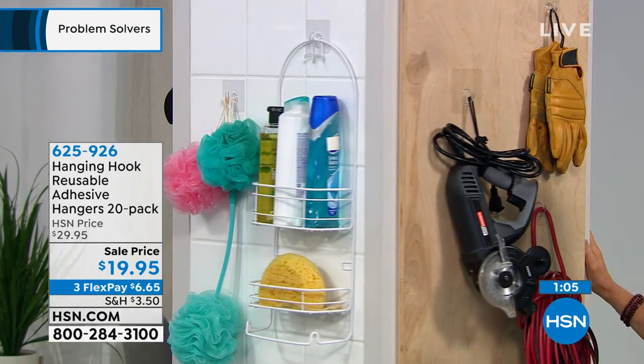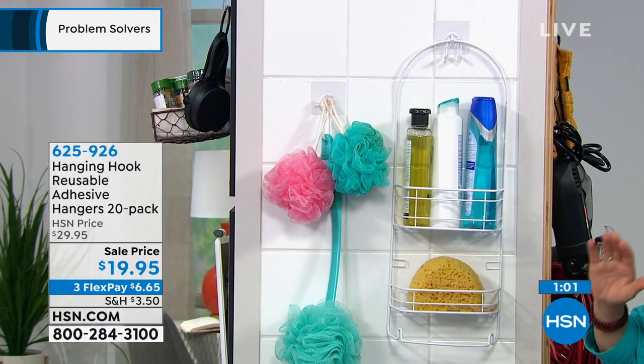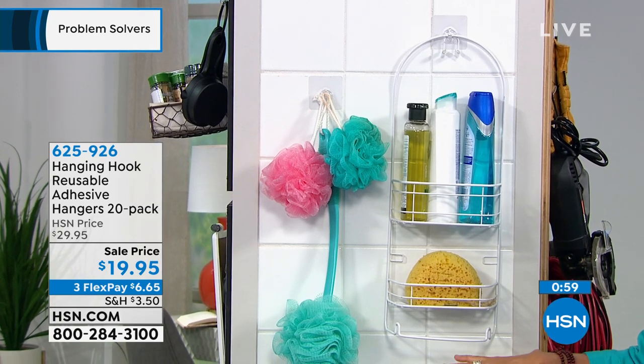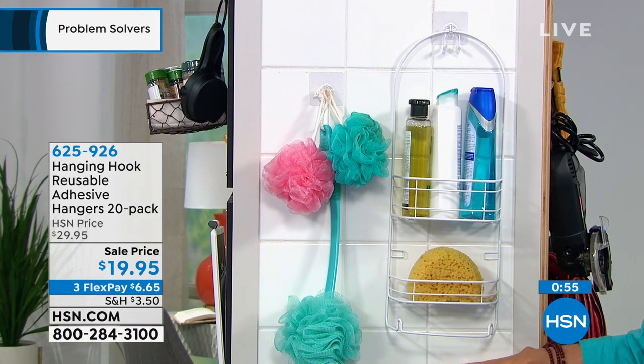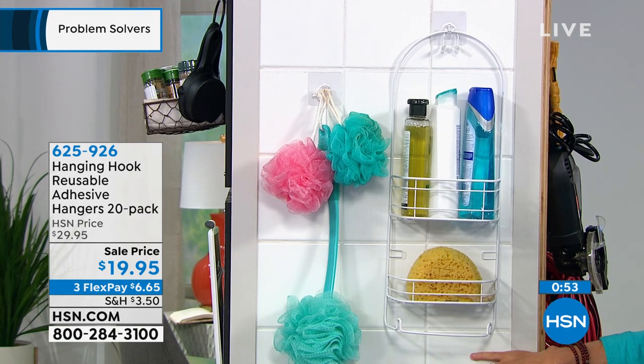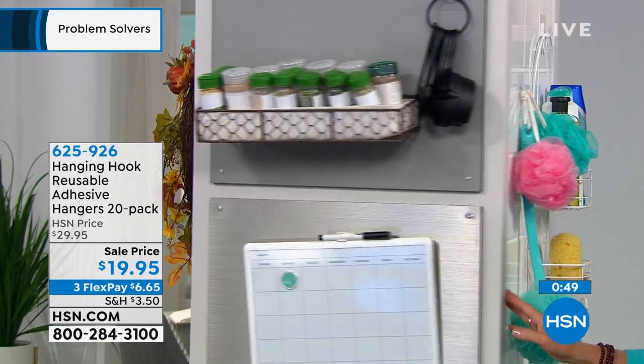And remember, you use the large one if you're going to put a tool up there because it can hold up to 18 pounds. Love, love, love this in the shower. Tile. Just love it for the tile. Just stick it right on the tile. Just make sure that it's clean from any kind of soap, any kind of moisture, and there you have it.